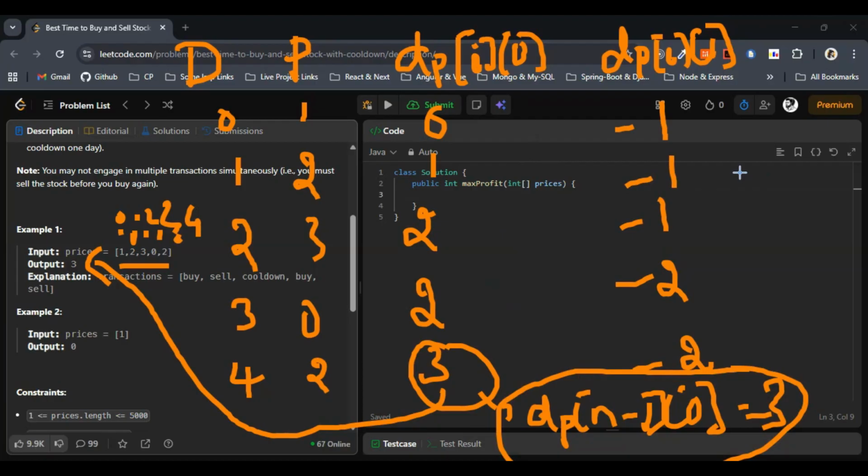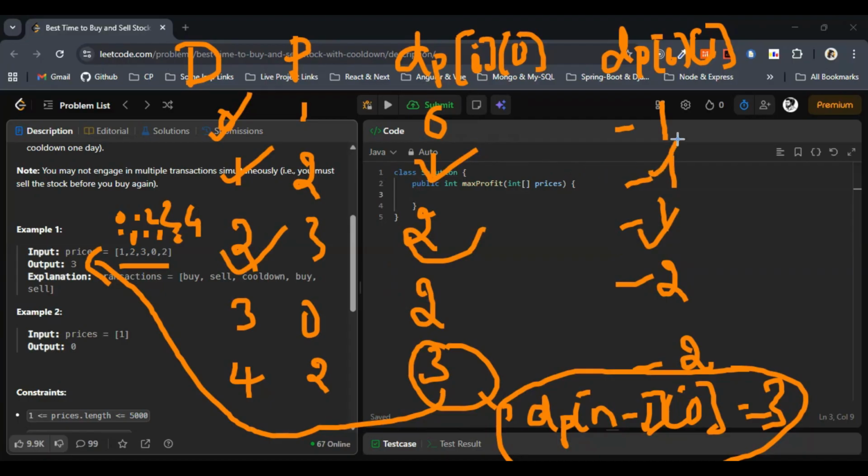As for the explanation here, we will buy stock on day 0. Then here we'll sell today, 2 minus 1 will be 1, or hold on the second day. Here we will be selling today, meaning 3 minus 1 it will be 2, or hold again, minus 1.